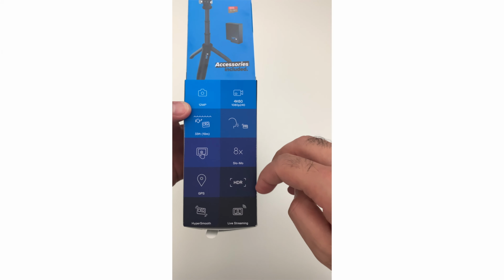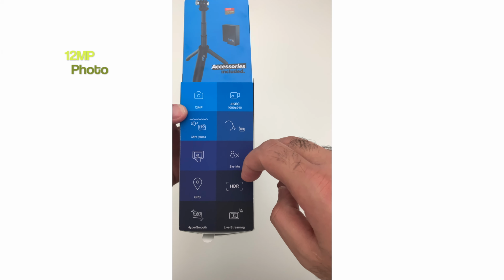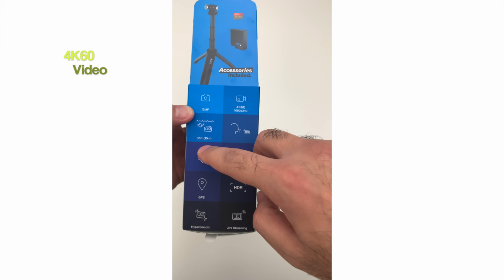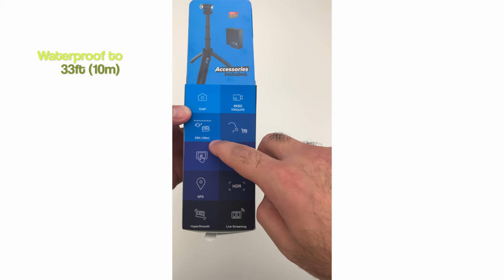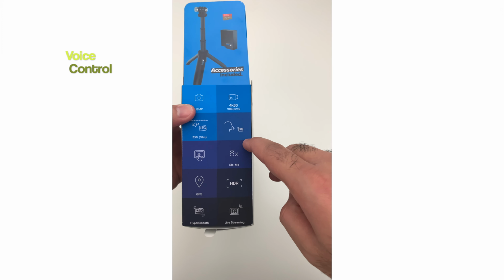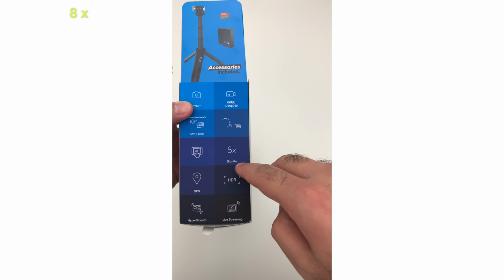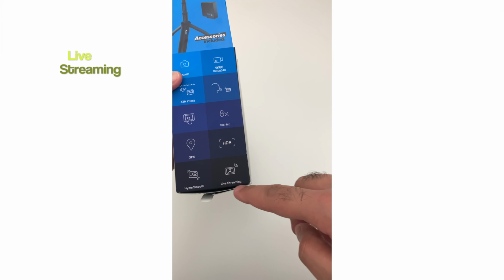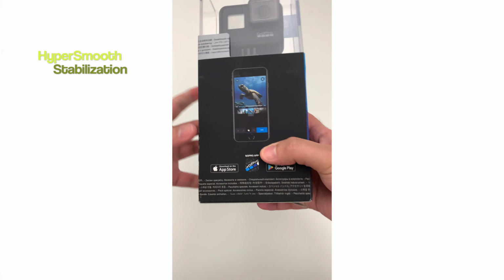So you can see again, it takes 12 megapixel pictures. It can record 4K 60. And it can do recording underwater. It's got voice control, 8 times slow motion. It's got touch screen, GPS, HDR, and again 2 key features: live streaming and Hypersmooth.